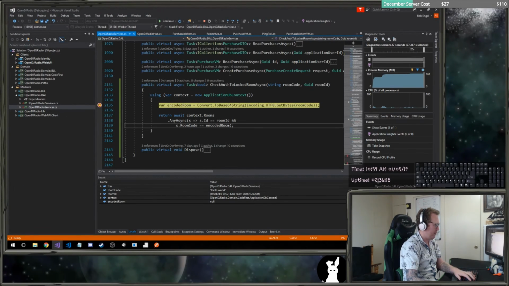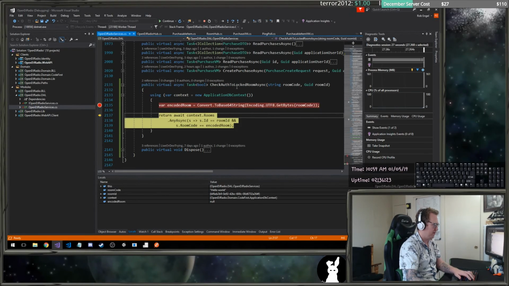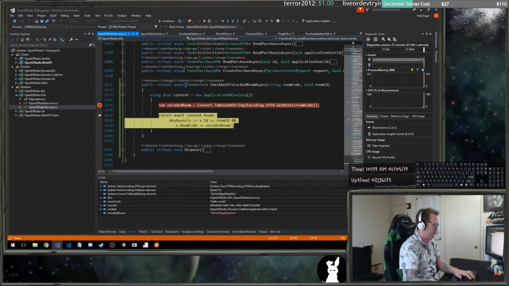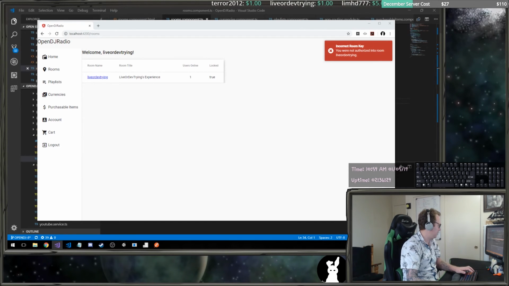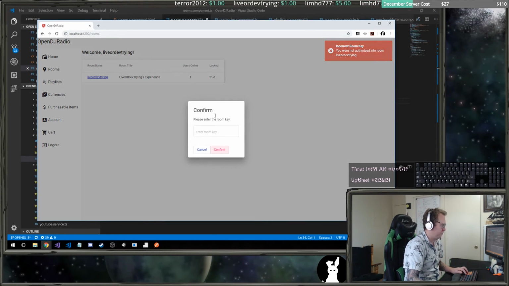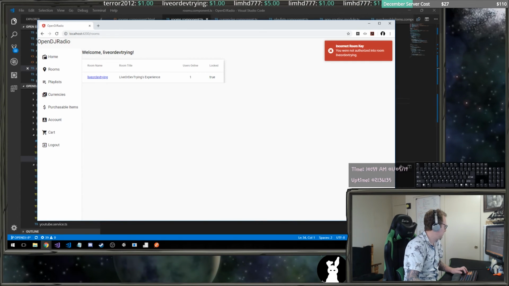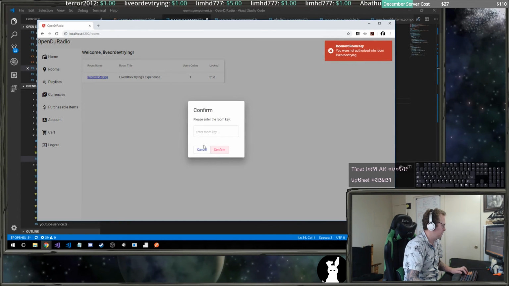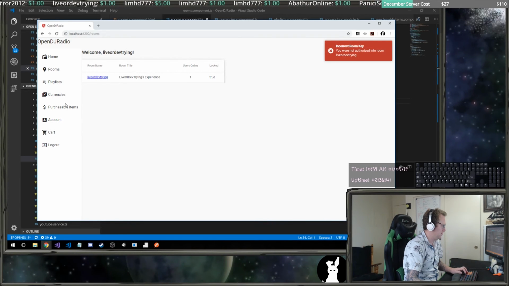Right now it's checking my auth here, where my room code is hello world. It gets it as an encoded string and tries to pass it, and it's going to be false. So it says you are not authorized. But if I put the correct room code in, it should work, oh, it didn't. Why is that? Why didn't it work?